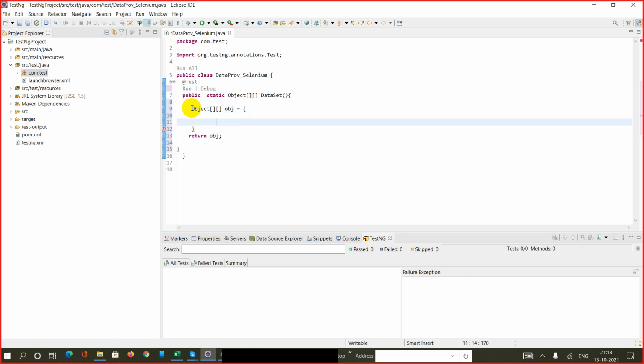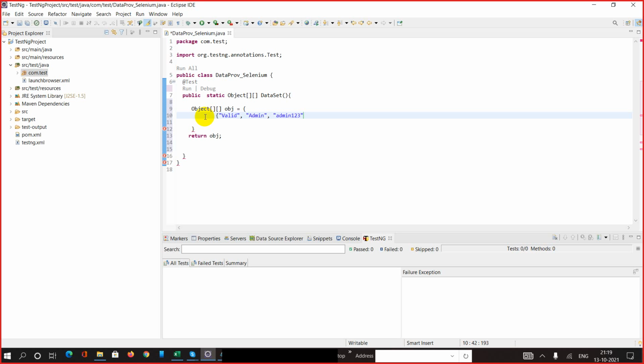One is valid, one is username, and one is password. So, I can say valid, comma, admin, comma, admin123.